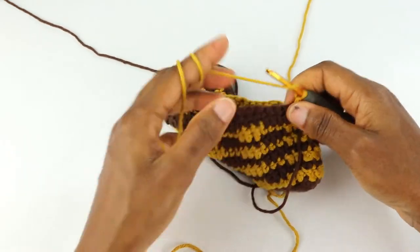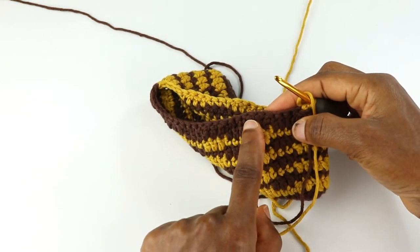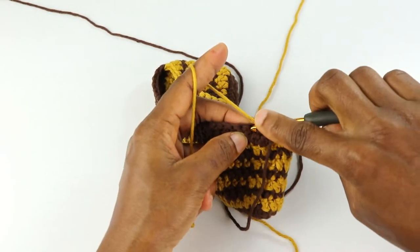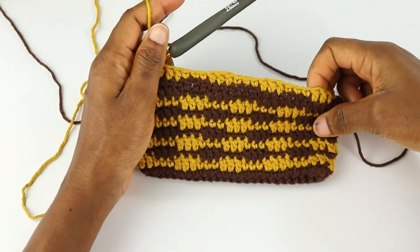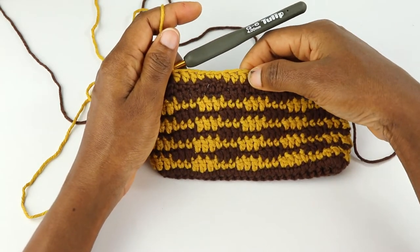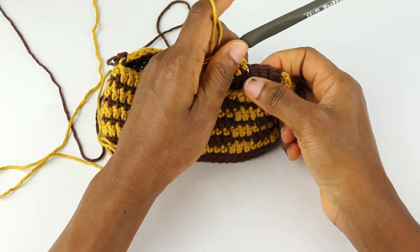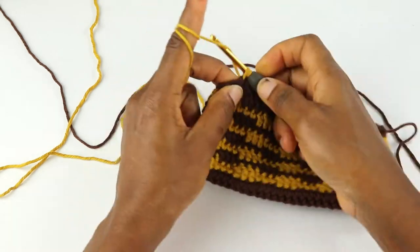Now we're going to repeat the sequence. Three double crochet over the single crochets, three single crochet over the double crochet stitches. Repeat that across. All right, so once we've completed three sets of 3DC, 3SC, so one, two, three, we'll make another 3DC. We have three stitches left here. One, two, three. Okay, so we're gonna work two single crochets.